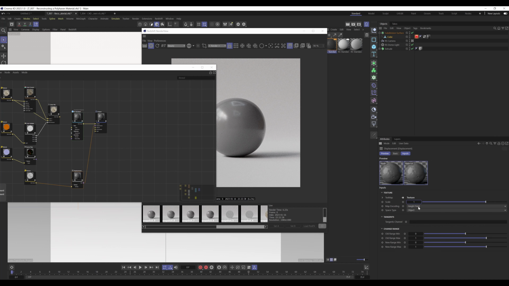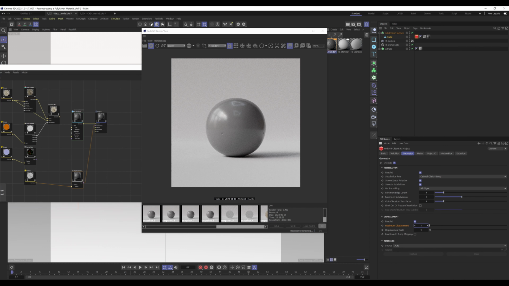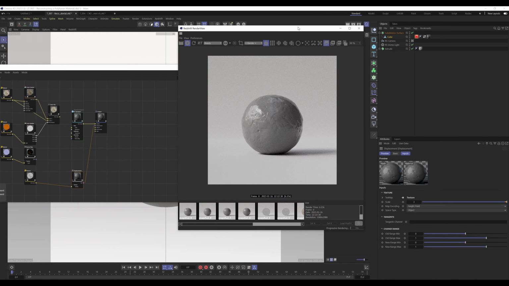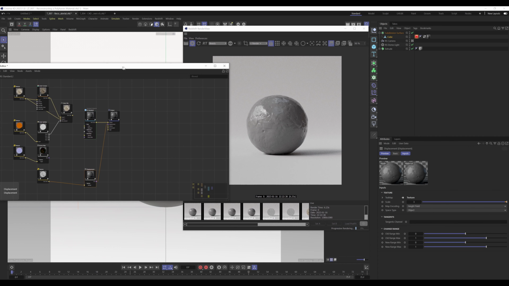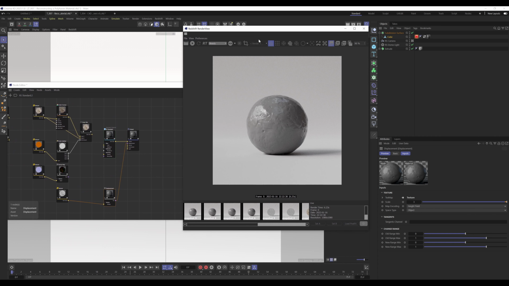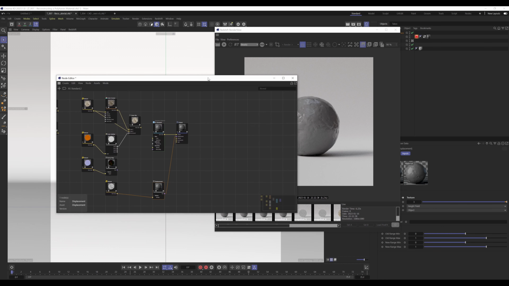And then, yeah, so we're getting little bits of bumpiness in there. We could push it a little bit, maybe. Again, I need to update the maximum displacement. I'm going to set this to 3. Actually, I could keep this to 10. That way I have the flexibility to increase it and decrease it as I like. So yeah, I think this is quite good. It's probably more than what the material needed, but it's adding a bit of shape to the contour, and especially since we're using a sphere, it helps.